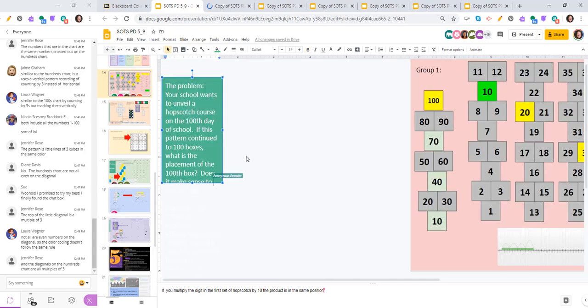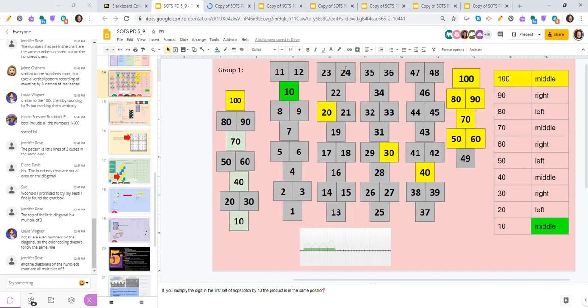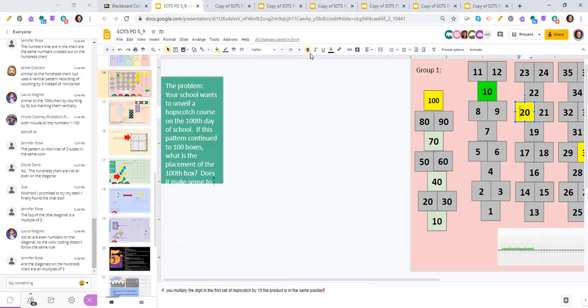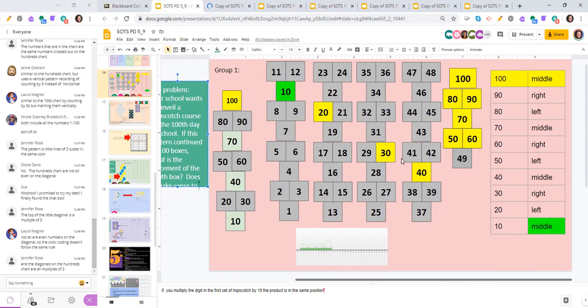So they noticed that the multiples of 10 were falling in this pattern of where they were appearing. And so they followed that pattern after 40 to figure out where the rest of the multiples of 10 belonged. So the pattern is center, left, right, center, left, right. Thank you. Yes, okay, I have clarification now on that pattern.